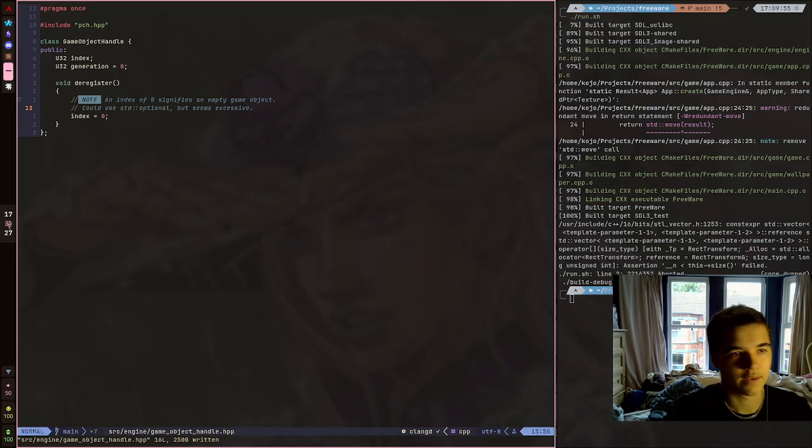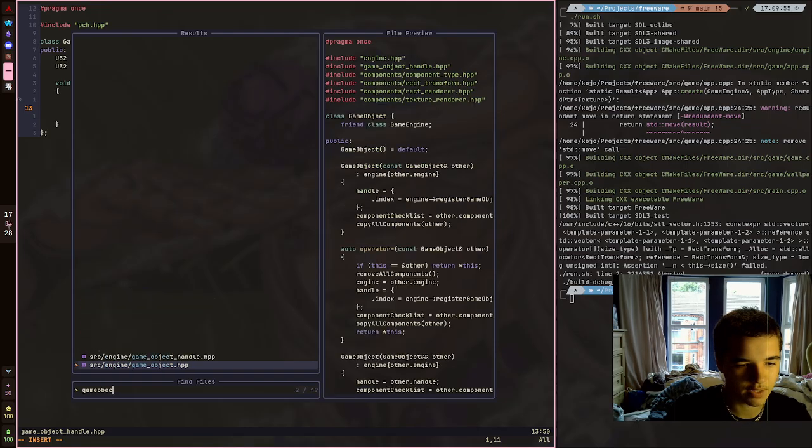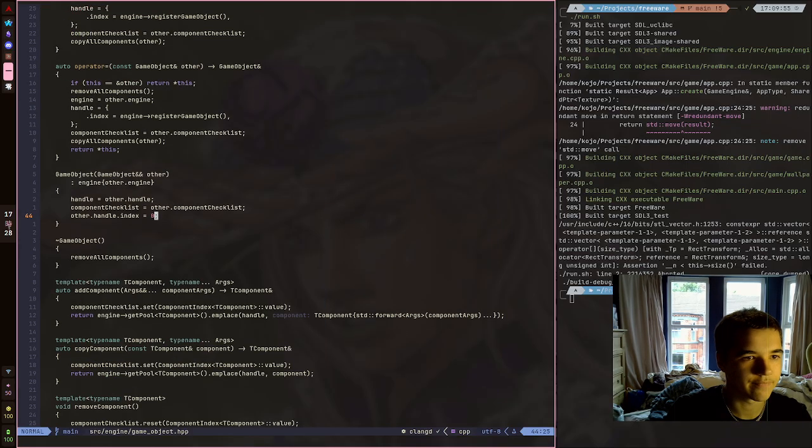So then I can call that, just to make a bit more sense for the interface user, whatever. So I go to game object.hpp, and instead of doing this, I'll just say handle.deregister. But before I do that, I want to do everything else.